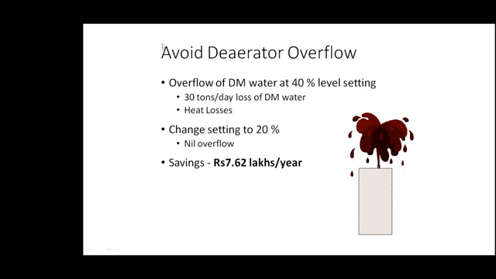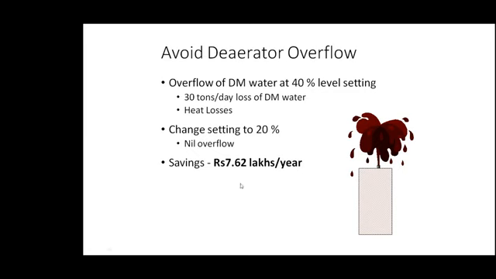So in this boiler, we have seen DM water overflow. As we walked through the plant, we found that in the drain there was some noise of water flowing. As we opened the drain, we found some flash steam. Slow flash steam was coming out. When we analyzed, we found that it is DM water. DM water is coming from the deaerator of the boiler, an equipment which goes along with the boiler for removing the dissolved gases.